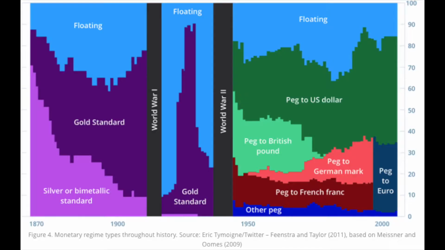But how I want to frame this up is with this very useful image, and a lot of the info I'm using for this video is coming from Winton, so definitely go check them out. They're an investment advisor. I thought they had put together quite a nice little summary here. What you can see here is visually the percent of nations or regimes that are adopting different monetary systems or currency systems across time. And so you can see between 1870 and the early 1900s, the story is really coming off of that bimetallic standard, going onto a gold standard.